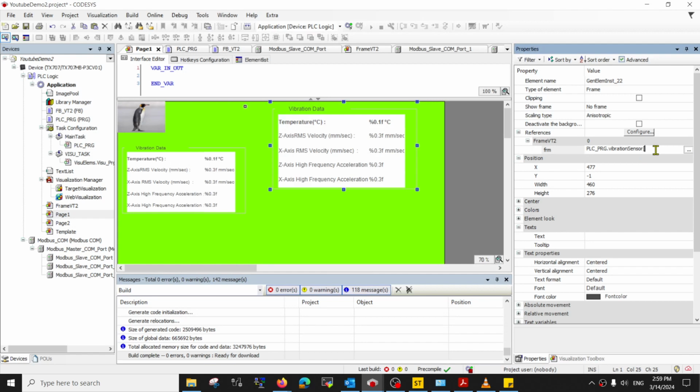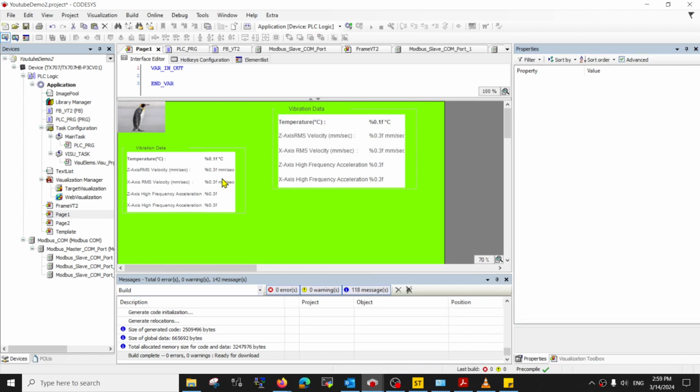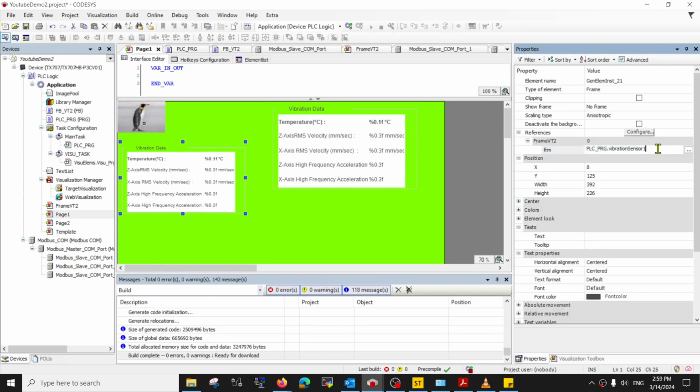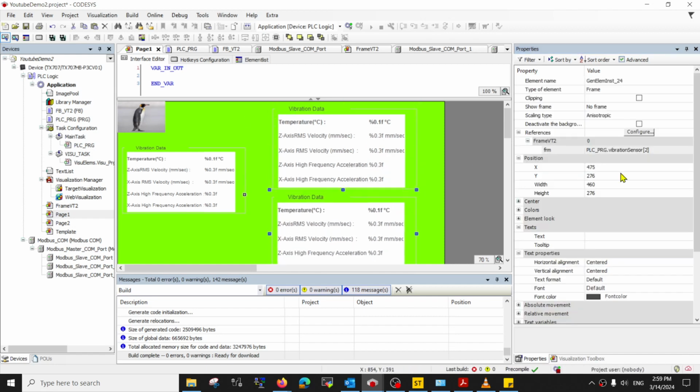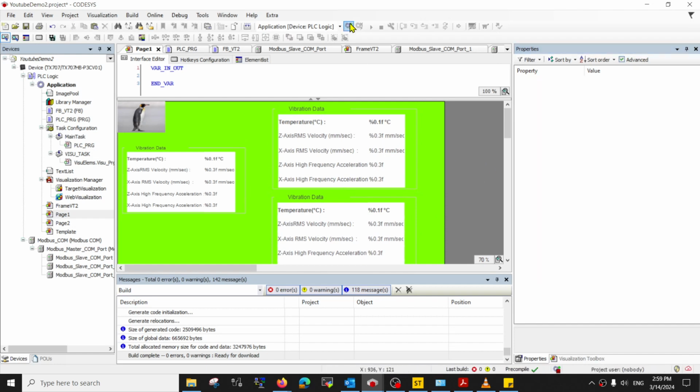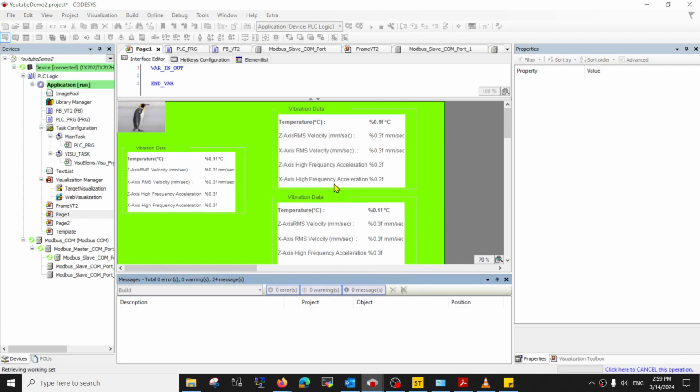Oh, and I need to give it an array index. Step 1. It makes the changes easier.